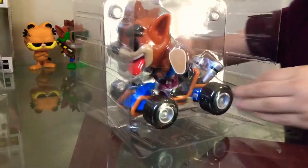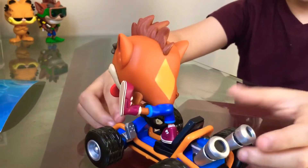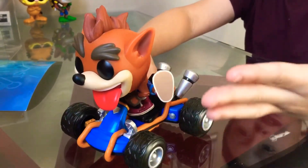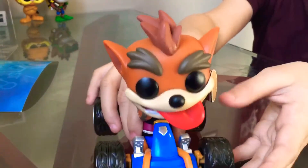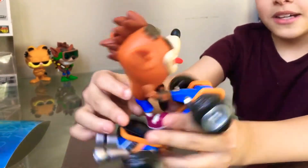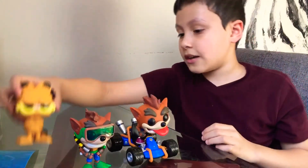It is a nice car, so let's try to open it as nicely as we can — I don't want to damage the character inside. This is super cool, I really like this one. He's in a go-kart and looks very good. His tongue is sticking out, he's doing a trick — he's a bad driver, irresponsible. I don't know how he got his license. He's got his eyebrows and everything that a signature Crash would. He even has the diamond on his back and you can see the straps. Here are all three of the Funko Pops I brought you today.